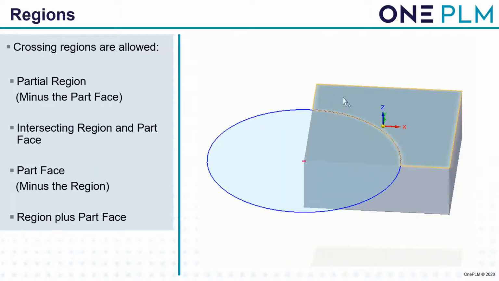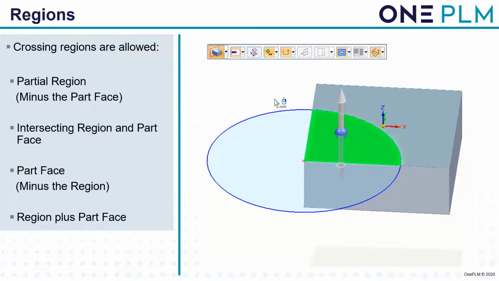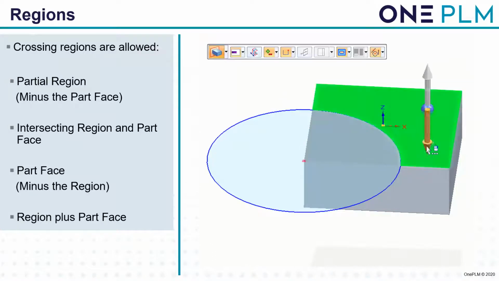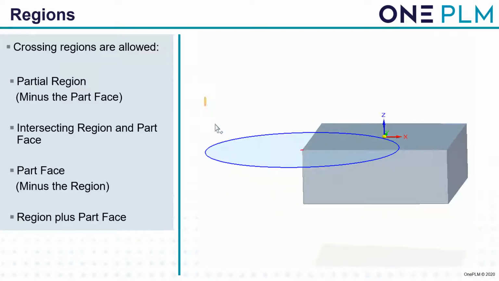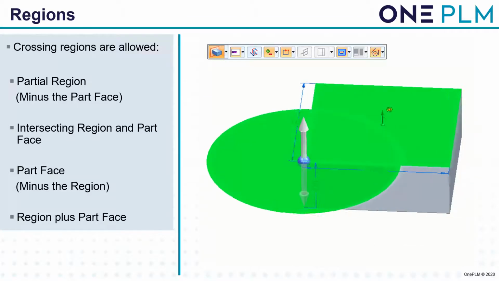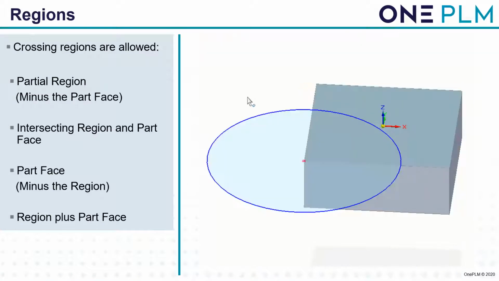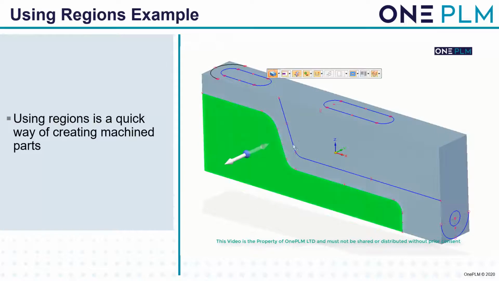We've got a region created by a sketch. We've got a region created by a sketch and a face. We've got the region that's left on the face there. Or, as we did in the previous example, we can do a fence select and select all the sketch regions created and the faces all at the same time. So let's have a look at an example using regions.